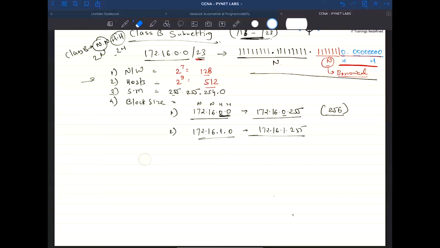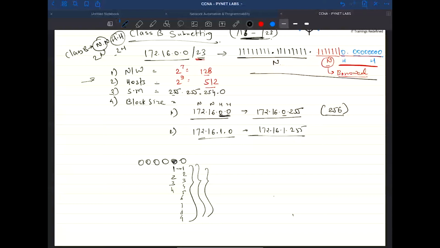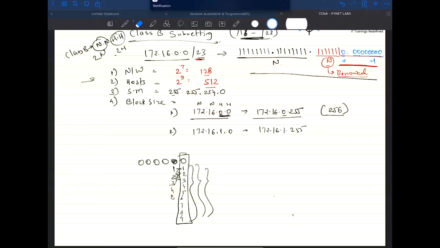And then as you drive your car, it goes from 1, 2, 3, 4, 5, 6, 7, 8, 9, and then this value becomes 1, and then this particular thing repeats, and then you will see 2 over here, second iteration, and 3 over here, third iteration, 4 over here. So this is how it becomes 11, 12, 13, and then 21, 22, 23, and then 31, 32, 33, right? So as the last octet fills up, then the changes happen at the third octet, or the second last octet, I would say.